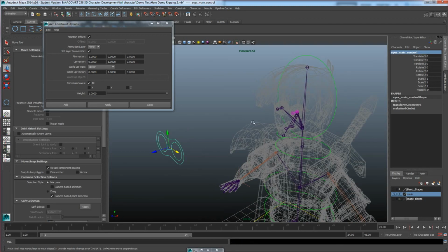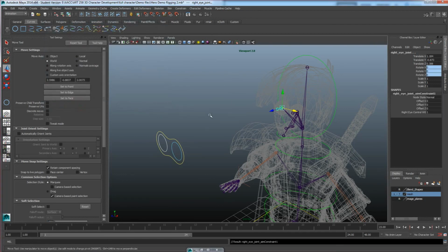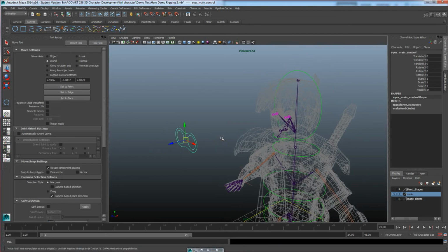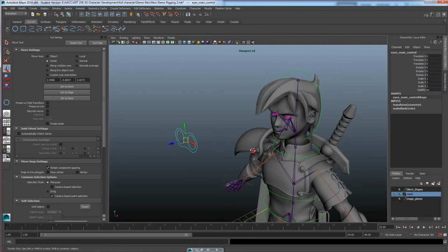We have one eye that's already rigged to it. Let's grab the other parent, which is the left eye. Hold shift, grab the root of the eye, apply another aim constraint, add that, and now the other eye should move also. And if I grab the global one, I can move both eyes. Cool. So it's going to look even cooler if we can see his eyes move.